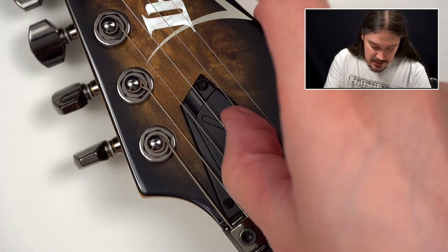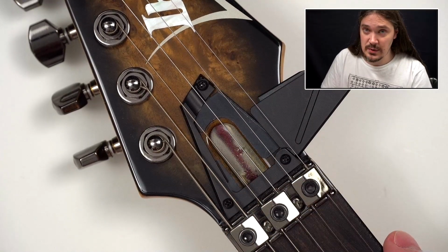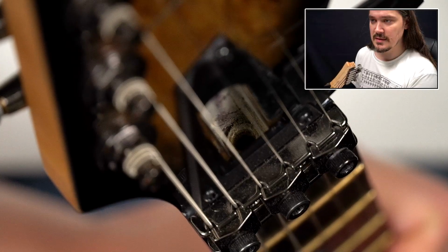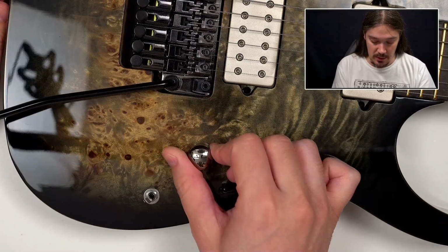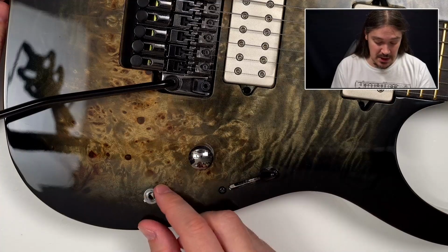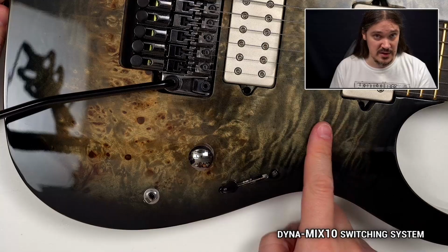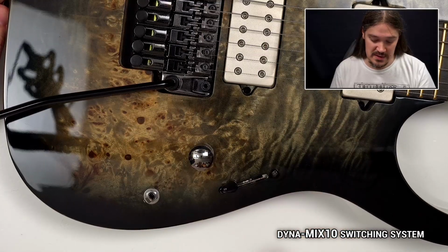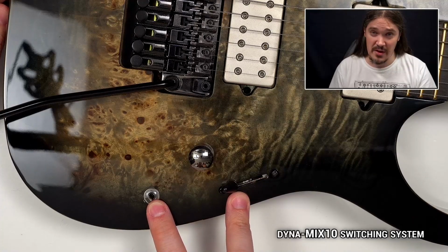You're not gonna need any additional tools to get to the truss rod adjustment. This is a very efficient solution. Here's what it looks like inside. A standard locking nut. The controls include a volume knob and a 5-way pickup switch. Together with this tiny switch here, it provides 10 different tone options, twice as much as its predecessor RG1070PBZ, and they call it a Dynamix 10 switching system with an ultra switch.